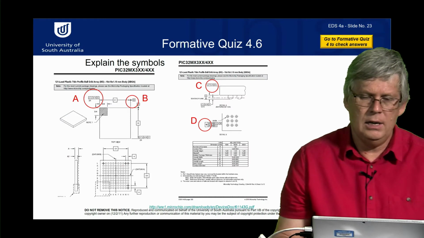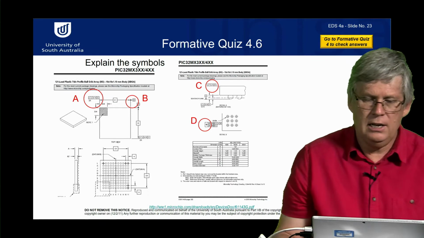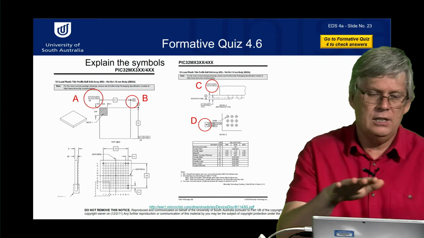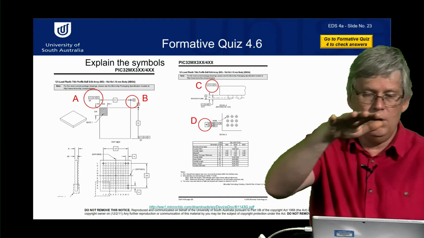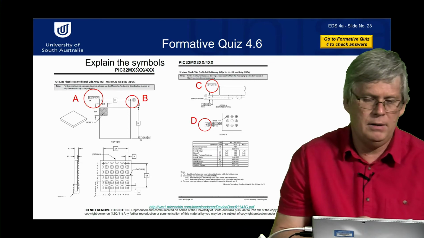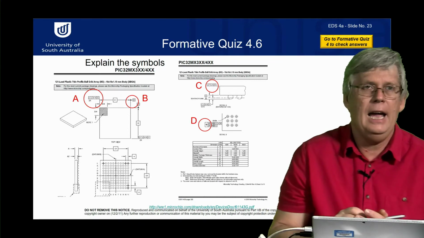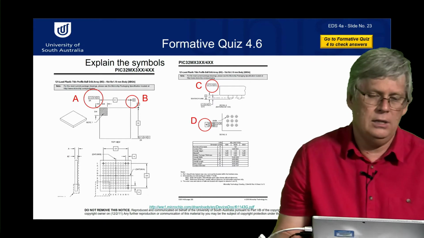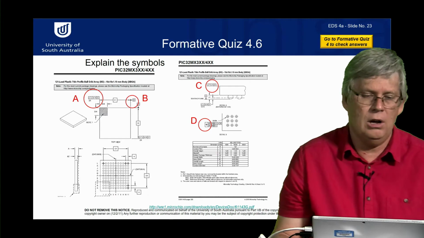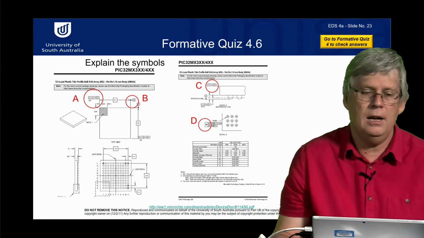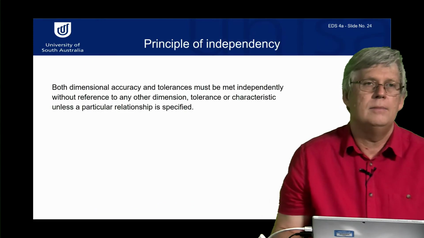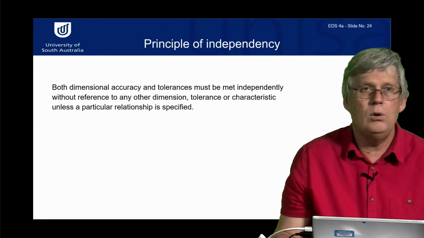Looking back on here, these are actually electrical components, so printed circuit boards. They use a lot of geometry tolerances because they need a robot to pick up those parts and put those parts on top, and they need to be very accurate. All those wires and legs must accurately be located for that to work. So there's more geometry tolerances on electrical components than there are on many mechanical components. So I think with that, we will have a look at SolidWorks and how we place these on there.